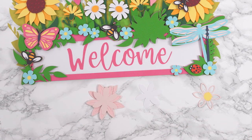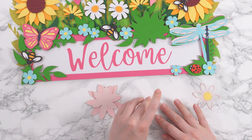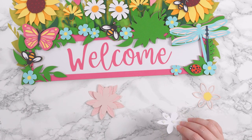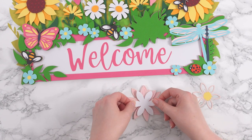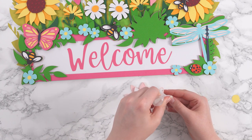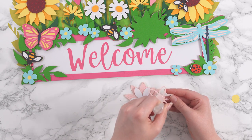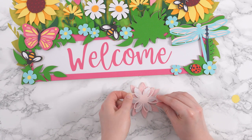Alright, next I've got the solid white one, and this will be a foam layer. You cannot really see what I'm doing because it's a white flower on a white table. Okay. And now we play the lineup game. I think I had it right to start with. Oh no, that's right. There we go. And then one more glue, which is this outline one. If you wanted to, for this one to make it easier, you could leave off all of these outline ones and just do the solid layers. It'll still look completely beautiful, but it'll be a whole lot easier to put together.